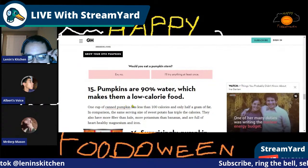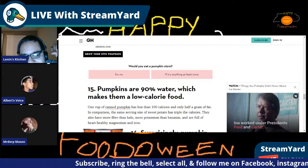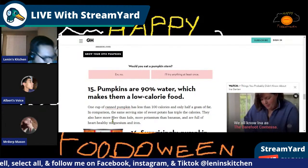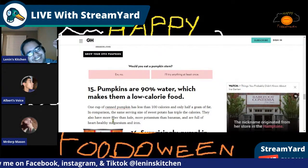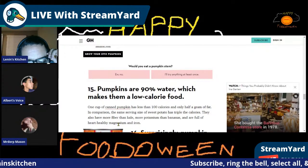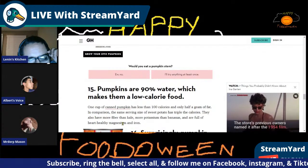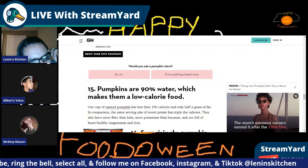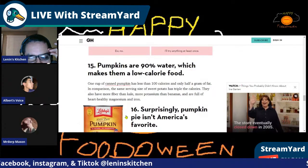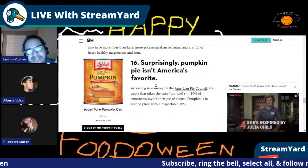Okay. All right. Pumpkins are 90% water, which makes them a low-calorie food. One cup of canned pumpkin has less than 100 calories and only half a gram of fat. In comparison, the same serving of sweet potato has triple the calories. They also have more fiber than kale, more potassium than bananas, and are full of heart-healthy magnesium and iron. Yeah. See? There's your answer.